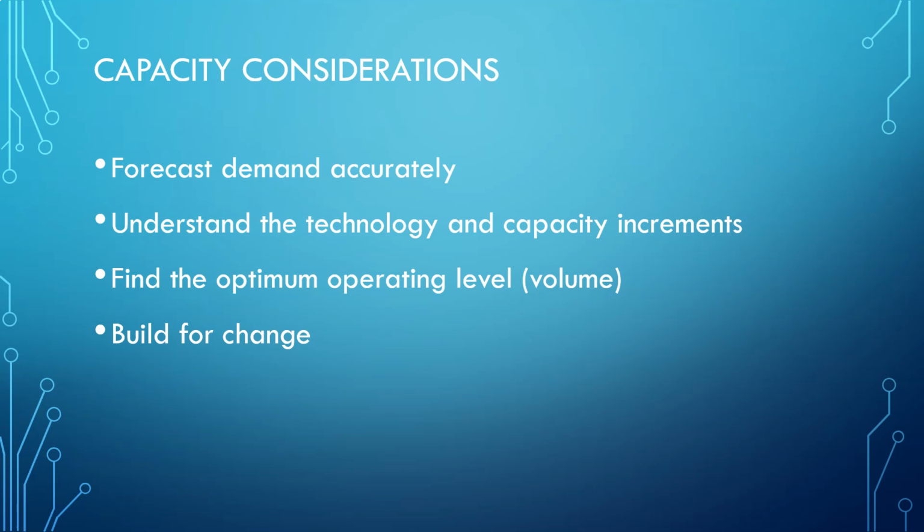When planning for capacity, the company must forecast demand accurately. Decisions could be made to fulfill demand through subcontractors and adding shifts instead of expansions and adding new machines until the company is sure of the constant increase of demand. At that point, the company will match technology increments to the sales volume. An optimum operating size can be determined, but at the same time the capacity will be built with room for change, increasing or decreasing.